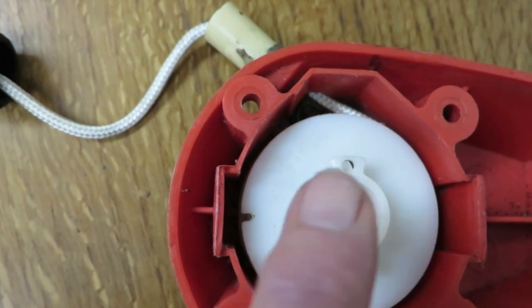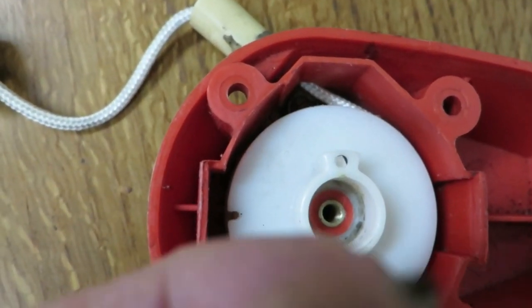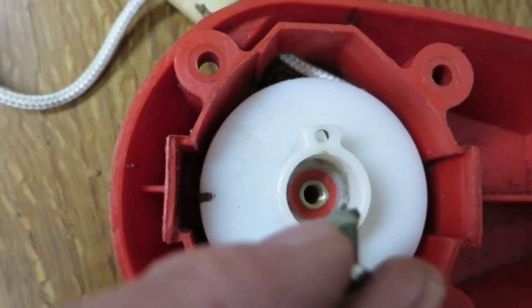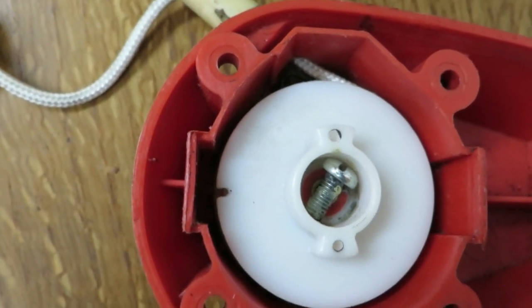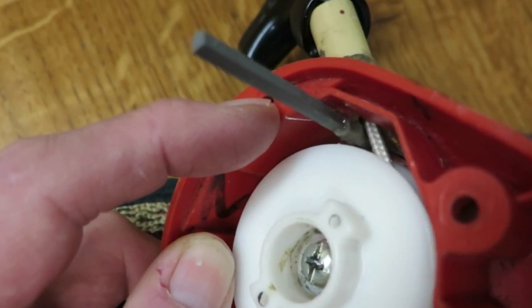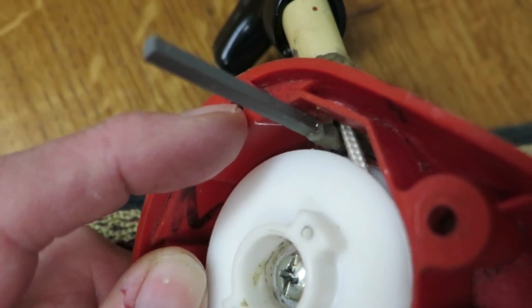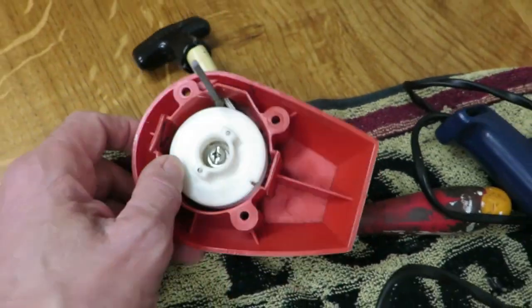Okay, it's sitting there nicely now, and the angle you can see is straight, which is good. I'm just going to put the screw back in, but I'll put a bit of glue on here, so when you drop that in here, it will stick in there and not come out. Oh, I haven't put the wash on, never mind. Okay. So I've glued this bit of plastic in now, and that will hold the spring in place no matter what, and also stop the string from chafing. So I was going to cut it down to size, and I think we're done.